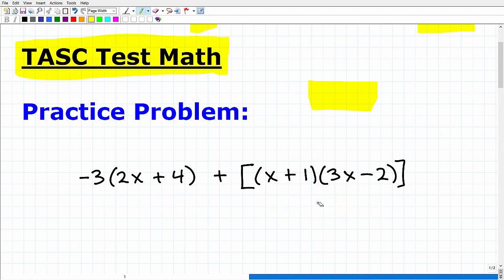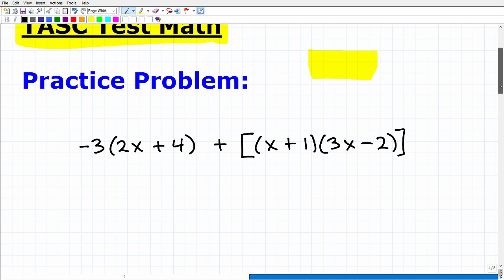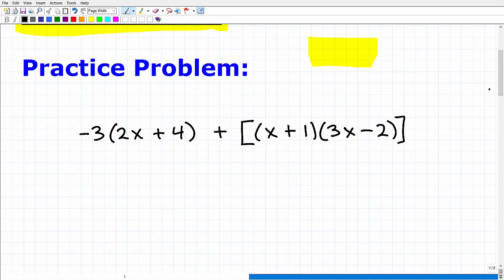I'm going to amplify those directions. To fully simplify means you're going to have to multiply here, multiply this, and then add up all the terms and make it as simple as possible. You're going to have to do some multiplication, and then all those terms that are remaining, you want to combine them and package this into its most simplest form. That is the objective of the problem. If you think you can do some parts of the problem, go ahead and pause the video and just do what you think you can do. With that being said, let me go ahead and solve this now. This is not going to be a substitute for a complete algebraic lesson. Don't substitute this as formal instruction. This is where you need to get into something like my math course or some organized math program. You don't want to be learning math randomly. Math builds upon itself.